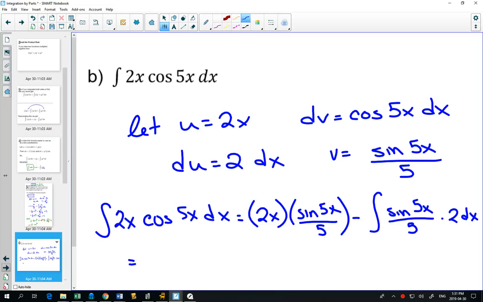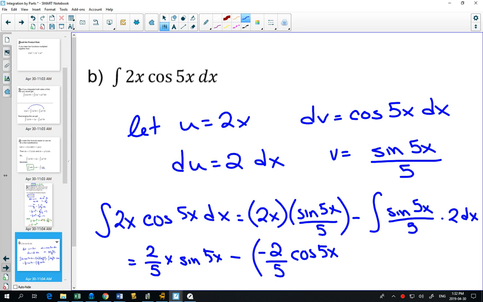So I'm just going to rewrite this first one as 2/5 x sine of 5x minus, and there, can I integrate that? Working backwards from sine, you would get cos, positive or negative. I'm going to write the 2/5 out in front. Working backwards would be negative. It's going to be negative cos 5x.